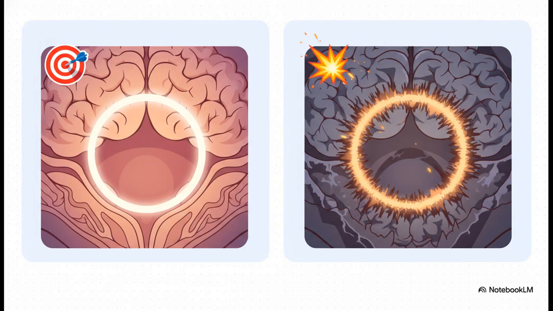This really shows the core difference. Take a look. On the left, you've got the abscess. See how smooth and well-defined that ring is? It's like a perfectly built, thin wall. Now look at the tumor on the right. It's the total opposite. The ring is thick, it's irregular, it's shaggy.